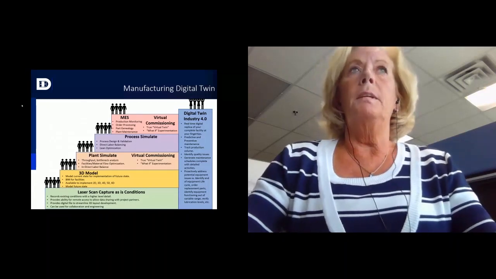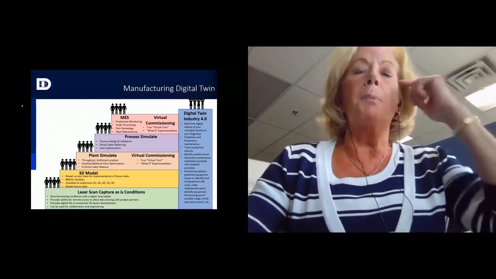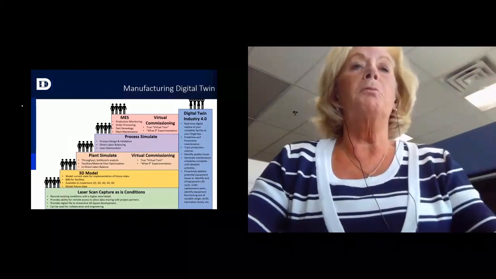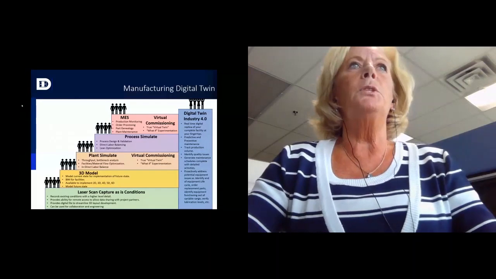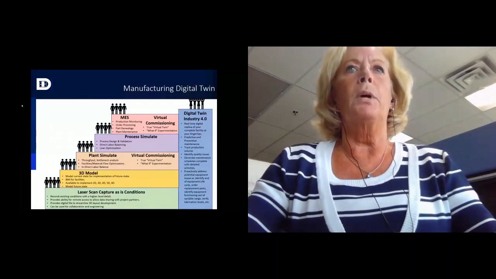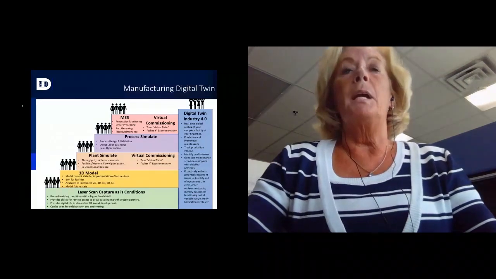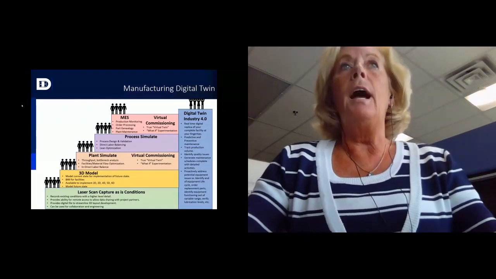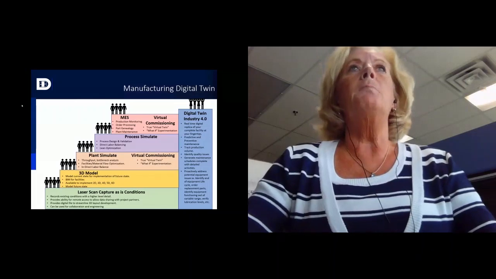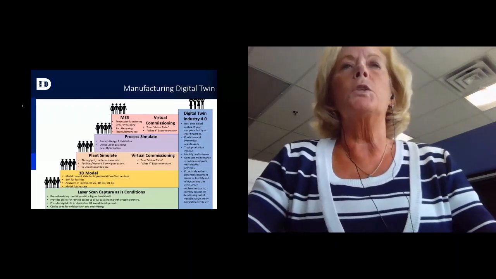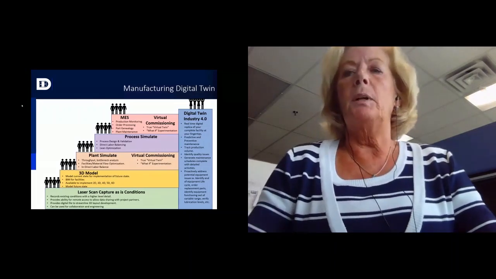One of the reasons this is becoming very, very popular with many of our customers, even before COVID. But one of the things that COVID has really driven is the fact that we do need to do more virtual collaboration. And in order to do that for many projects, we need to have this data online. We need to have an accurate representation of the facility. We need to have the ability to simulate and model in the digital world to do this type of collaboration.